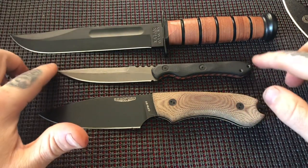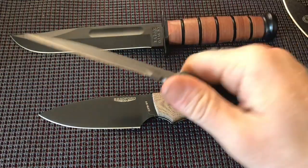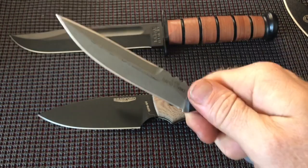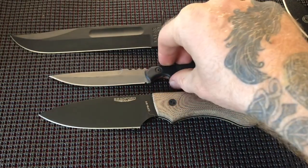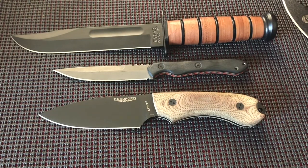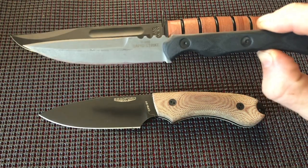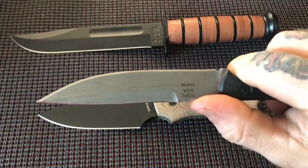The Rapid Strike is a very thin knife — decently long, definitely long enough for cutting tasks. If you're looking for a self-defense role, it will go into something very quickly and pretty deep. I'm not an operator and I'm not a mall ninja either. Carrying something like this for self-defense means you're either extremely trained or it's a last-ditch effort — something you just carry to be safe. Either way, it's very effective and the rapid strike capability would do serious damage.